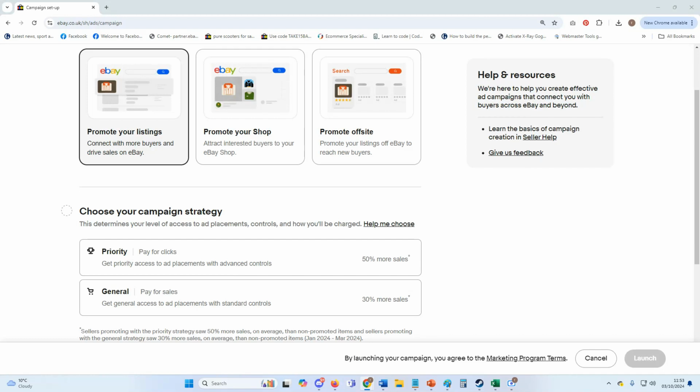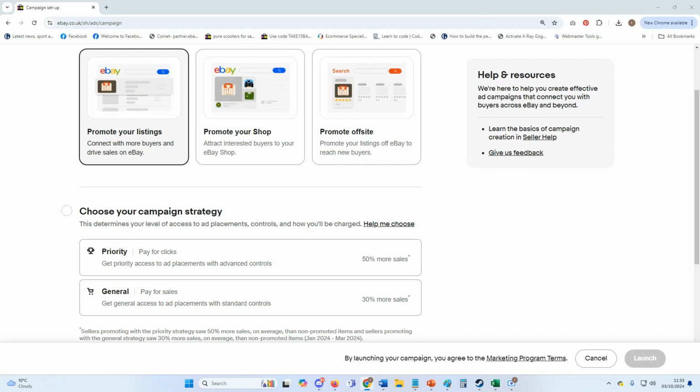Finally, we get to promoted listings. Now, I can talk for days about promoted listings. I was on the launch team for the product, so I know all the ins and outs to it, and I've followed it since it launched, and I left eBay, and all of my clients use it in some way. I've seen hundreds and hundreds of promoted listings campaigns. I will do detailed videos on this, but I'm just going to run through it top level.